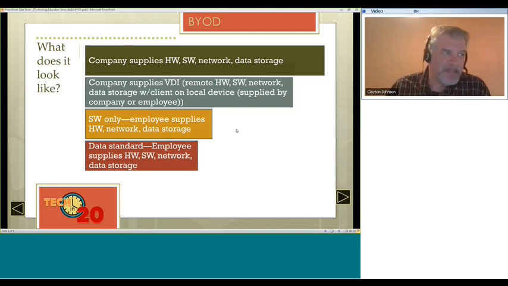Another one that a lot of companies have gone to is where they just set the data standard. Okay, you know what, we don't really care what you use. You can go out and get a $249 Google Chromebook. We don't care what you get. You can go get a $5,000, you know, dual quad core, whatever, and we just care that your data matches our data. We're going to standardize our data sets at Microsoft Office data processes. And so if your software will put it into a PPTX file or a Word docx file, and it can work back and forth, we really don't care what you use. You just use what you want to use.